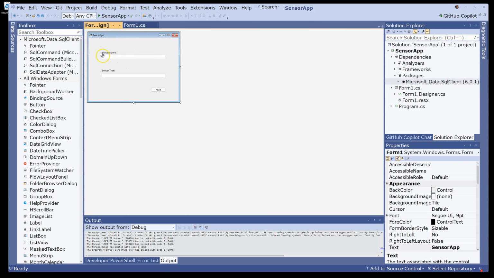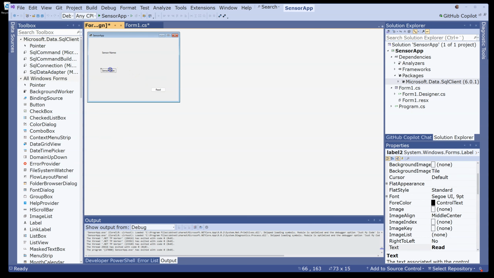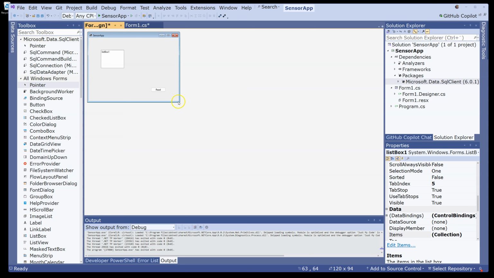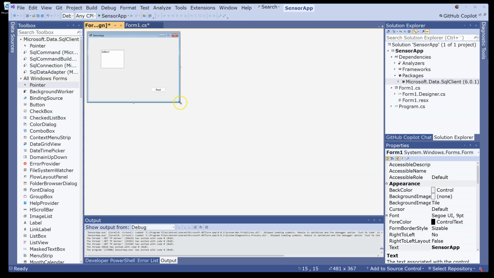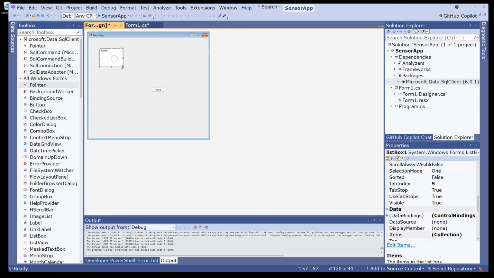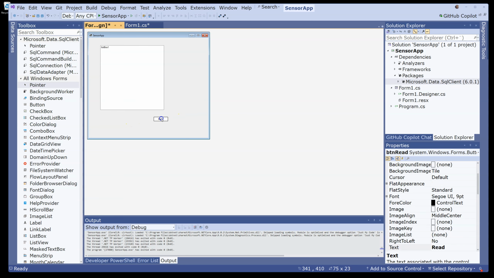And then this is our previous application with our two text boxes, but now we don't need those, so I just delete them. And now we should use a list box instead, and we find it here in the toolbox, list box. So we just drag it in here, and make this a little bigger and have it like this. And in that list box, we are going to show all the sensors that are stored in the database like this. You can have the button under here.